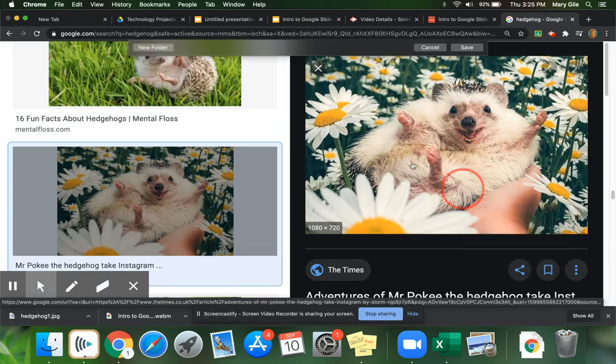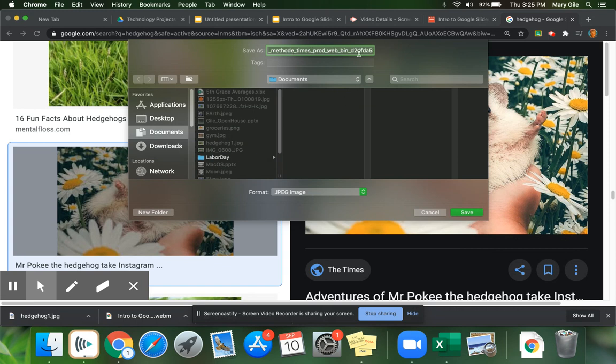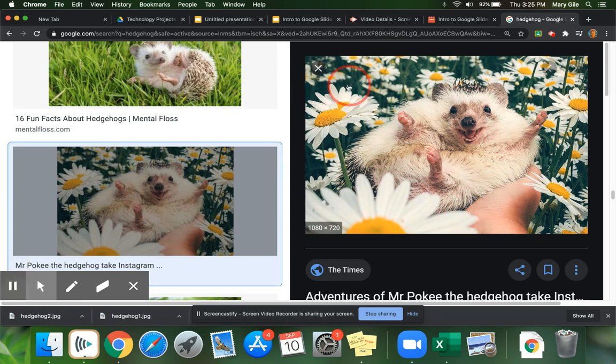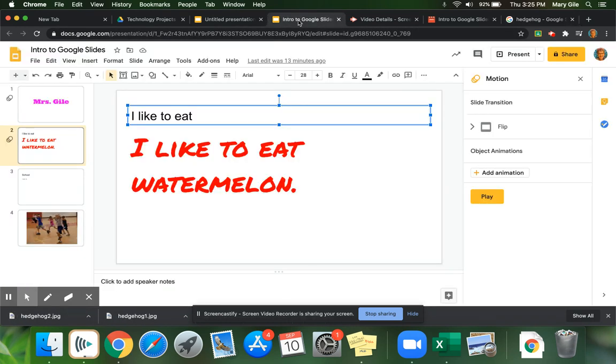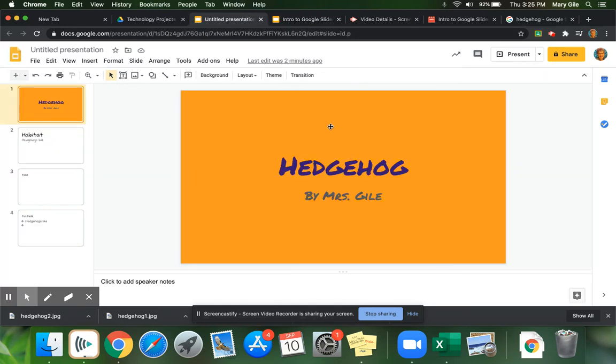Save image as. Again, great big long name. I'm going to call it hedgehog 2. All right. Okay. Going back to my slides about my hedgehog.